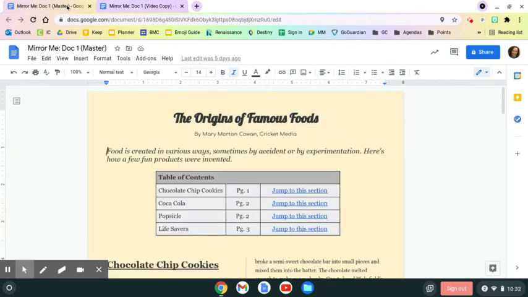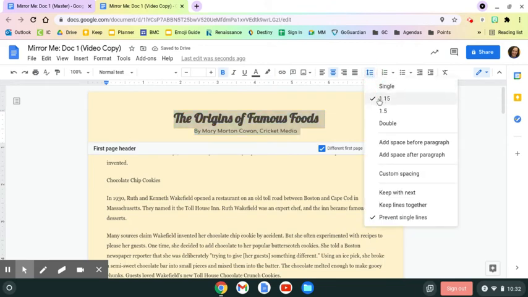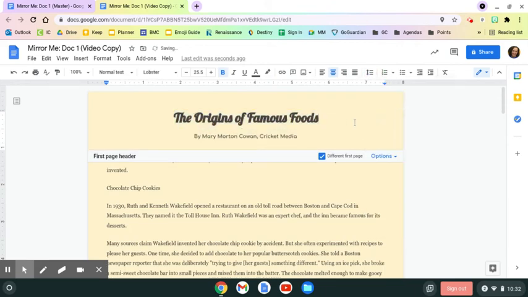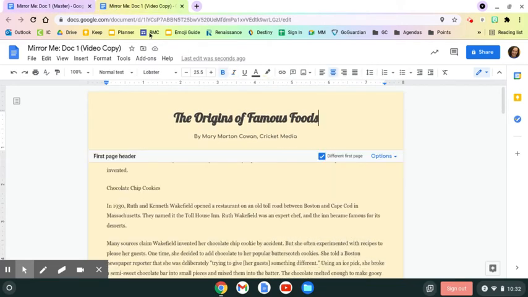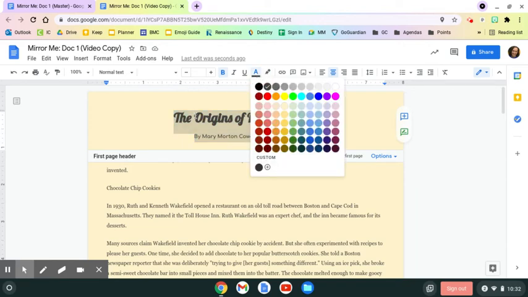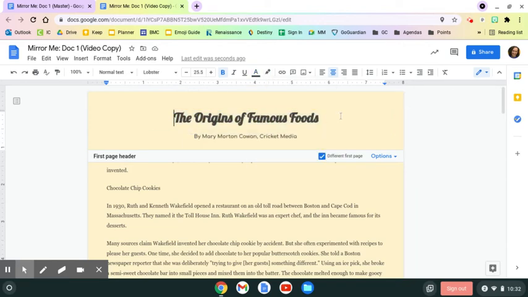Maybe it's that. I don't know. No, that doesn't look right either. We're going to go 1.5. All right, so you've got your header now. It's still not exact, but it's close. We're going to go with it. It still doesn't look like the right color. We're just going to leave it like that. I'm going to give you a second to go do that.